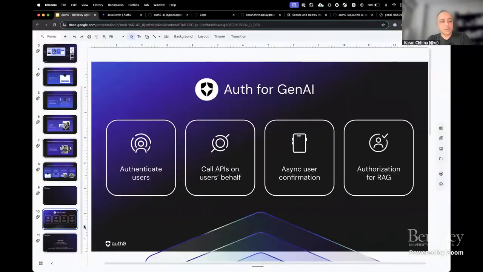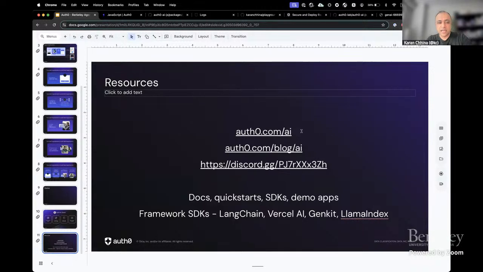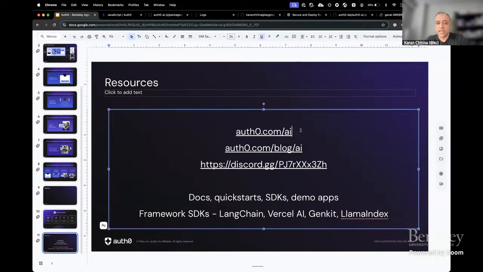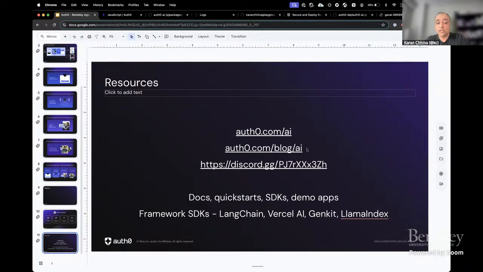One last thing I want to call out is, auth0.com/AI is the landing page. Then we also have some really good blog entries, as an example, how to integrate MCP, how to provide authentication for MCP servers. If you're deploying a remote MCP server on Cloudflare as an example, how do you secure tool calls that MCP server is trying to make? So there are some really good blog posts on that.